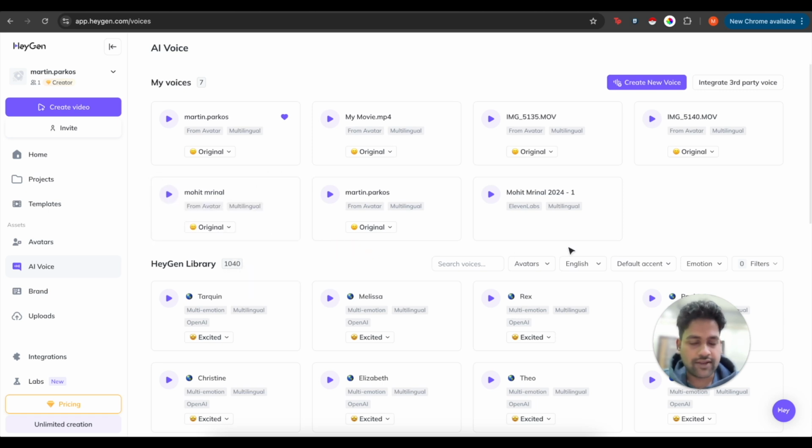You can also integrate third party tools for the voice. Let's say, for example, 11 Labs. You can also train your voices on 11 Labs and integrate it over here and use those voices with your avatar video from HeyGen to create a very nice video output. Because voice cloning models at 11 Labs are better as compared to the native voice models at HeyGen, because HeyGen focuses more on the video side of things.